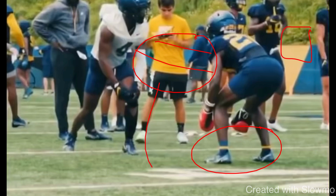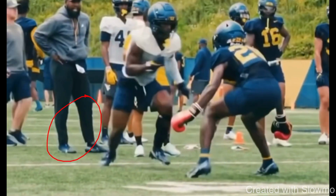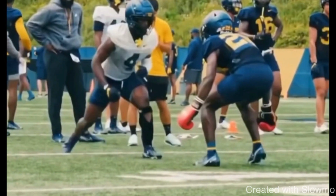Whatever route it might be, an out route, a corner route, a fade route, whatever route it is, we have to close the cushion to threaten him to the inside. So he pushes off this back foot and reaches with his front foot. Now, this is where a lot of wide receivers go wrong. When they push off the back and reach off the front, their base gets very wide. So this foot right here, his left foot, will end up wide. His back foot will be almost trailing behind him. And when your base is wide, you lose that explosion and that twitch on your cuts.